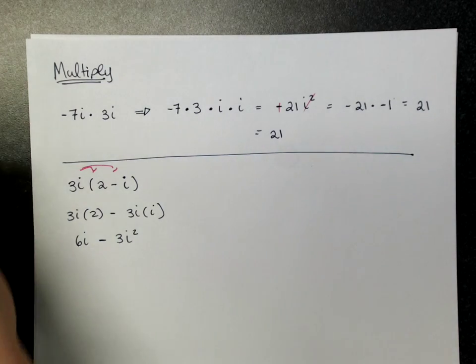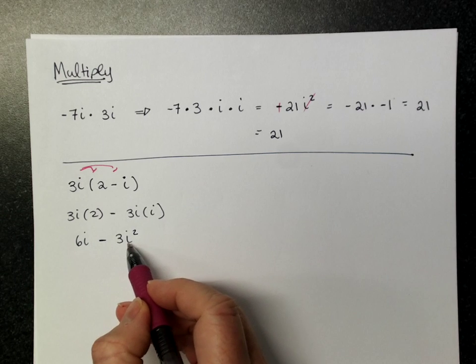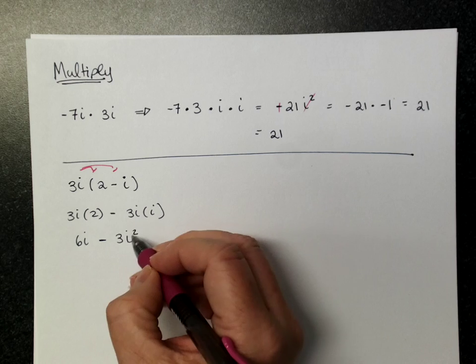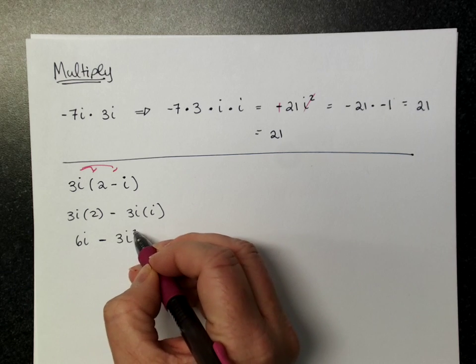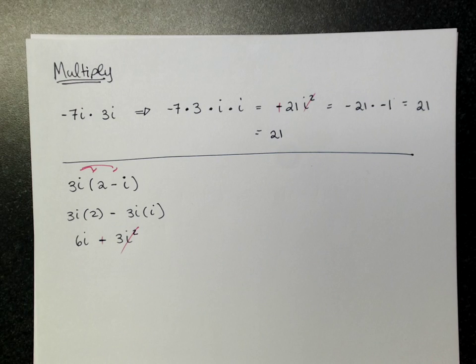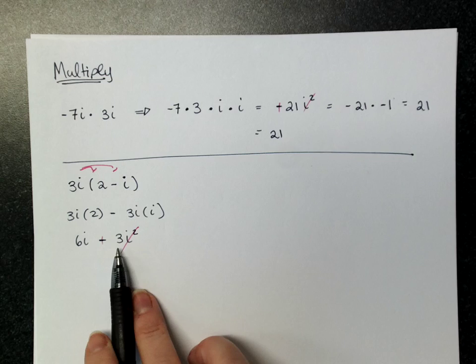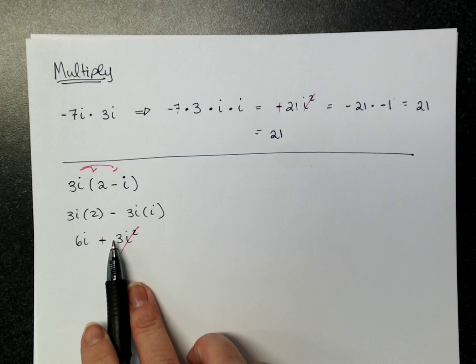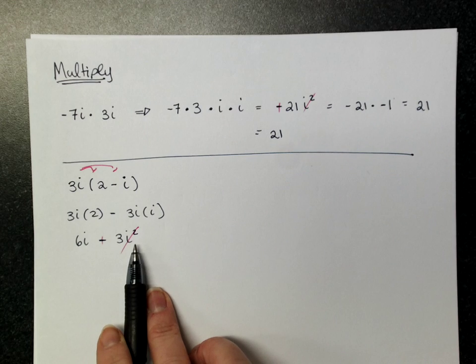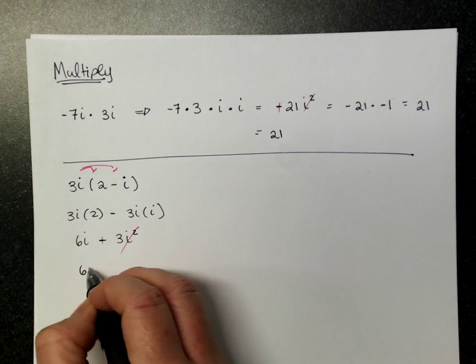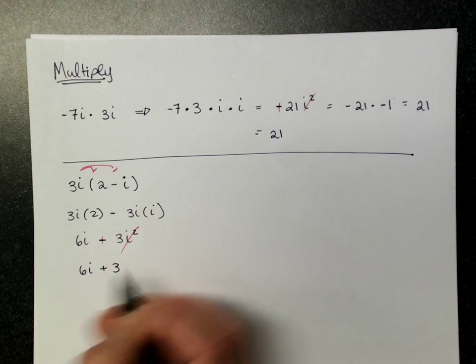which means minus 3 times I squared. So I squared becomes negative 1. Since there's something else there, I can just cancel it out and change that negative to positive. Because it was negative 3 or minus 3, I just changed that to a plus. If this were plus, I'd throw a negative sign in front. I squared cancels out and changes the sign because it's equal to negative 1. So this becomes 6I plus 3.